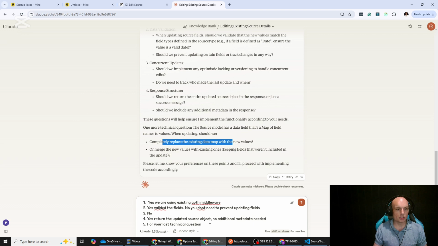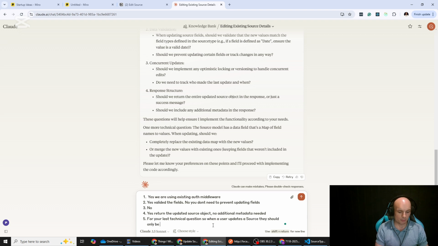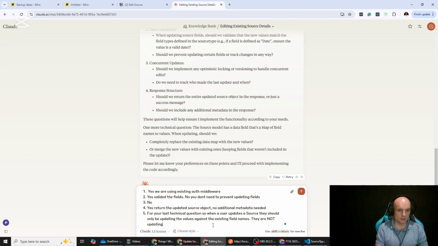It should only change the values against those field names. So when a user updates a source, they should only be updating the values against the existing field names. They are not updating the names of the fields against the source type.